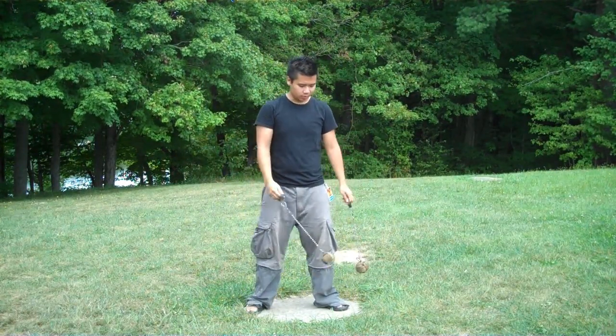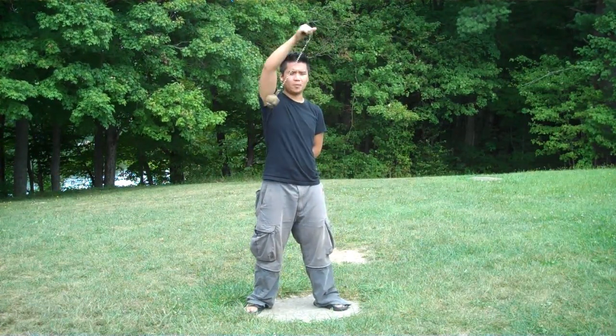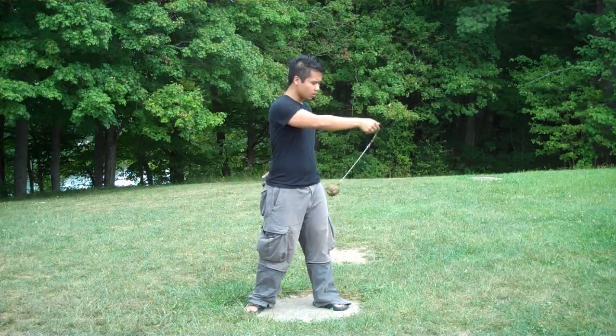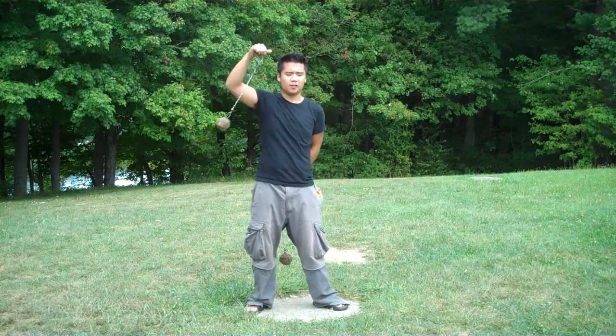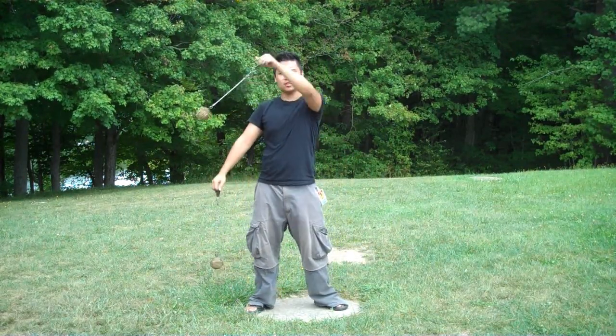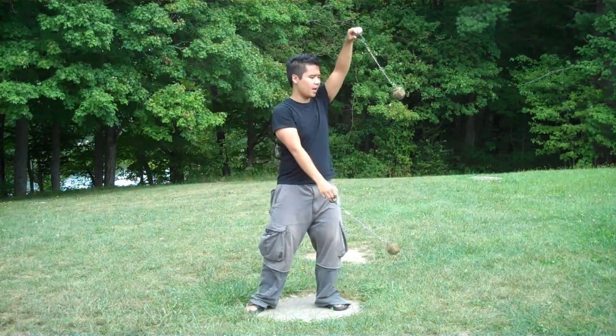I really started with having my students just take a poi and start spinning it back and forth in any area that they were comfortable in, just getting a feel for how the poi would behave. And then after that, we'd incorporate the other hand, and finally the second set, or both poi, into certain patterns.